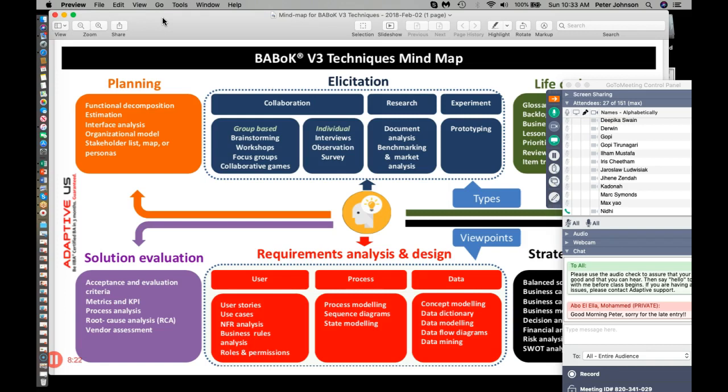Okay, so you'll notice in the elements associated with this chapter of elicitation how some of the techniques are considered to be collaborative, some of the techniques are considered to be research, some of the techniques are considered to be experiment. Right. So those are categories, I guess, collaboration. Within, yeah, categories of different elicitation techniques. Yeah. Okay, exactly. Thanks.